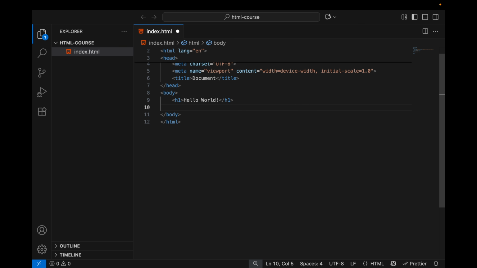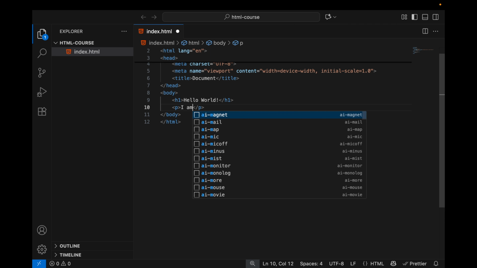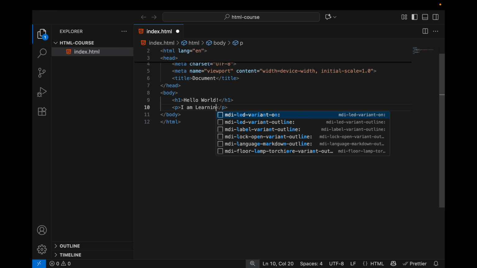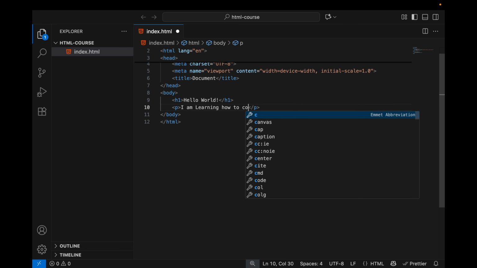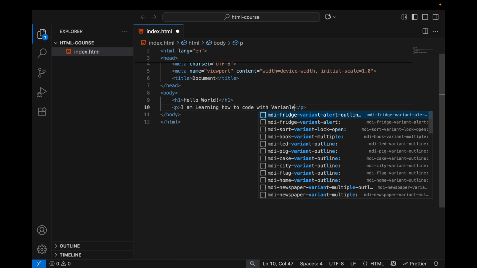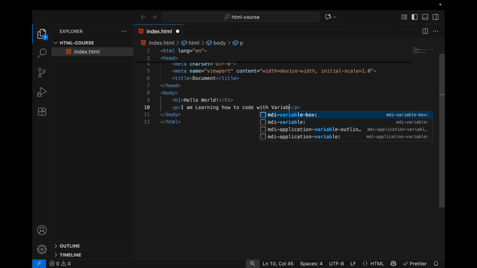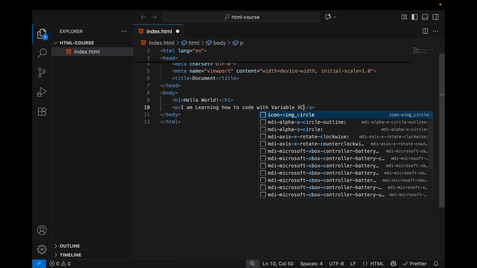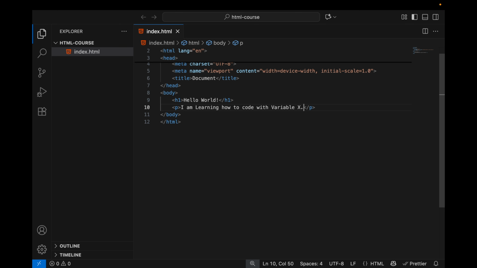And then under that we type p, we close it, and then we say I am learning how to code with variable x. After that you save.